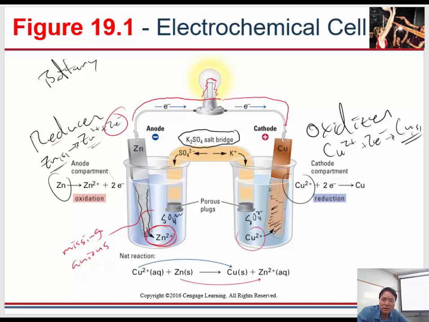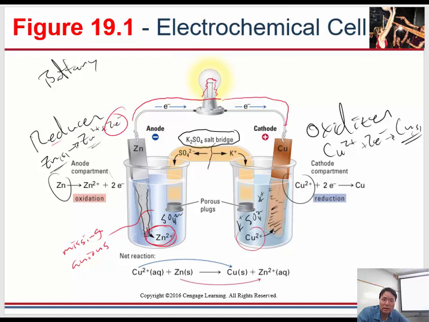And then over here, each time we lose a copper 2, then 2 potassiums have to come in here to pair up with the sulfate that's already existing. So we got 2 potassiums. Otherwise, we lose electrical neutrality. So the job of the salt bridge is just to be an ion supply source.